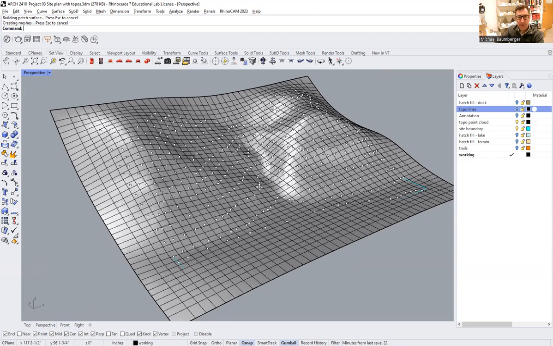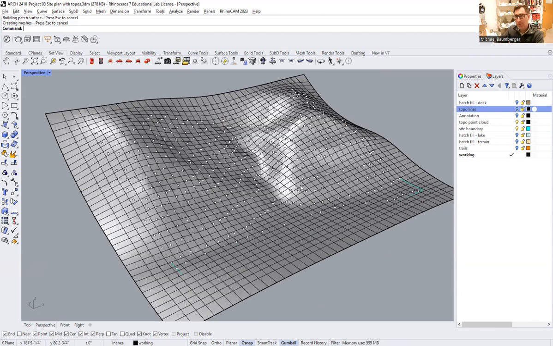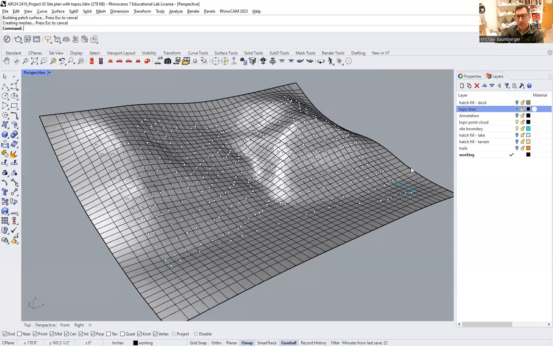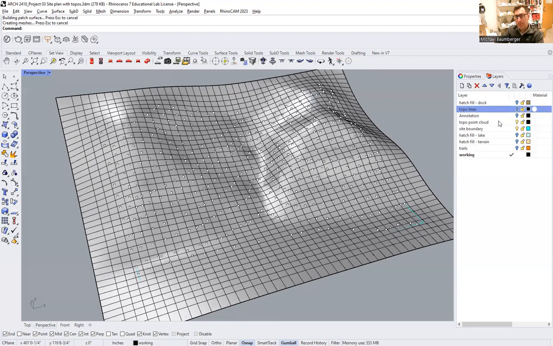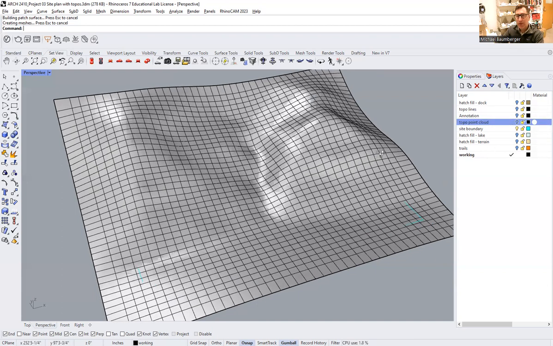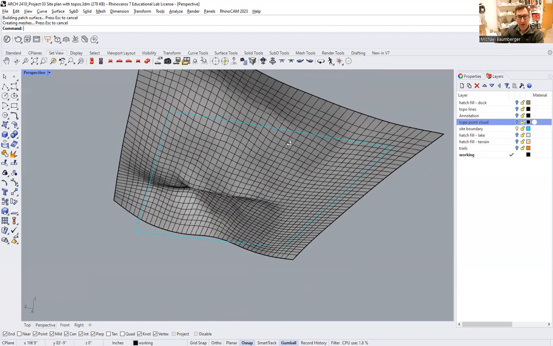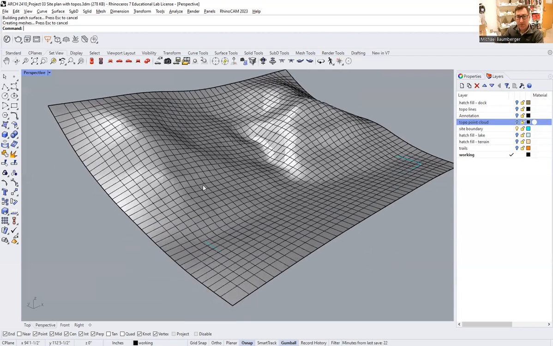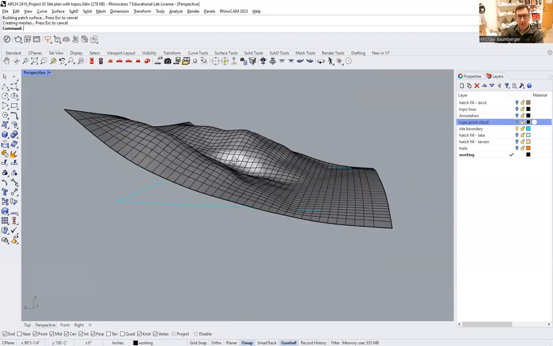And for example, if we want this to be a solid polysurface so that we can use the full suite of Boolean operations, we have to first create the solid, right? At this point, it's just a sheet, it's just a single surface. So I'm going to start, let's go ahead and turn off the points for the moment and see what we have. We do have the site boundary. So first thing I want to do is trim this to our site, okay?